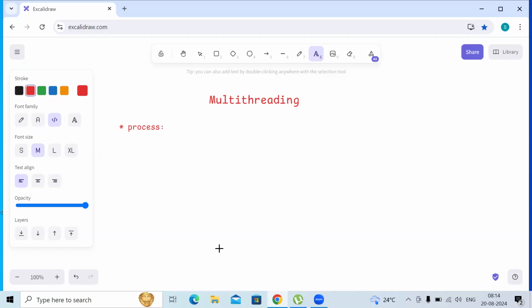See, observe here. I repeat once again, every application in execution is called a process. What is the meaning of that? For example, take a Java project. In real time, when you build the application, a JAR file is created, which is a project artifact.